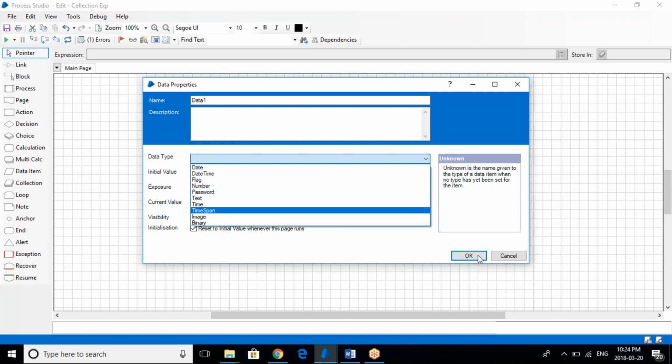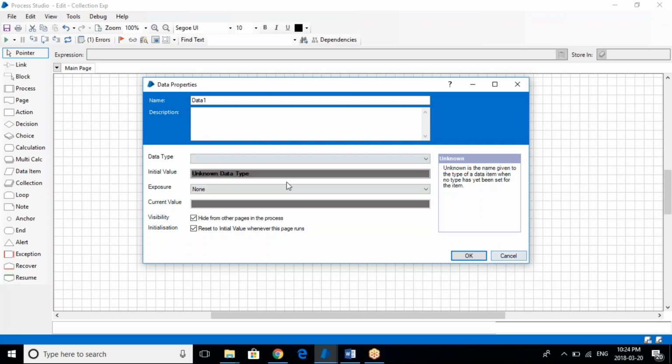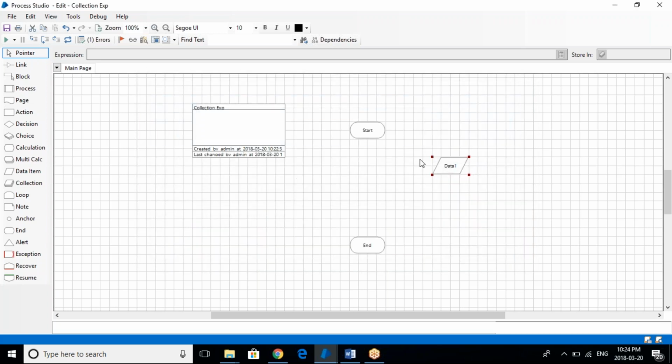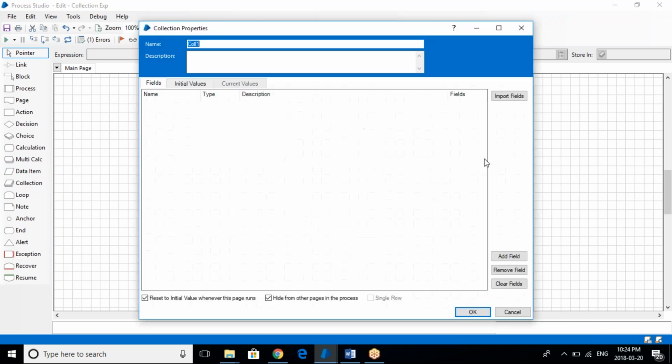So in those situations, what we can do is, Blueprism provides us with a utility called collection, where we can store multiple data items. I'll show you. As soon as you bring a collection here and double click to open it, you see the fields here. The first tab is nothing but fields, so you can create your fields here with a name, type, and description.